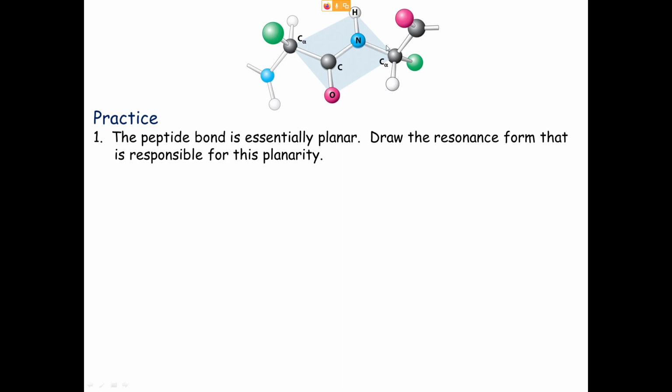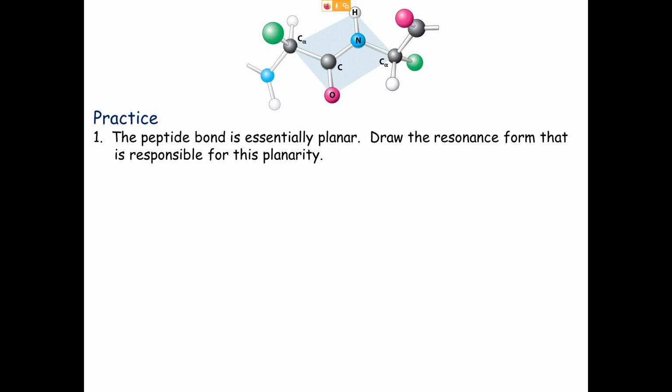However, the bonds will give it a trigonal planar geometry, meaning this nitrogen, along with the three things it's bonded to, the hydrogen, the carbonyl carbon, which was a carbonyl carbon, it's now just a carbon, and the next alpha carbon are all in the same plane. Well, consecutive centers that have trigonal planar geometry means that all six of these atoms are in the same plane, right? So this peptide bond is essentially totally planar and all six atoms are in the same plane. So our peptide bonds are not free to rotate.